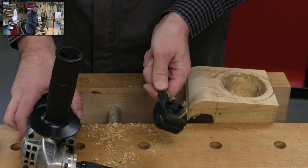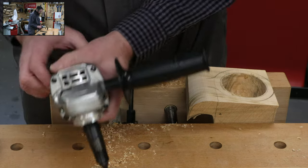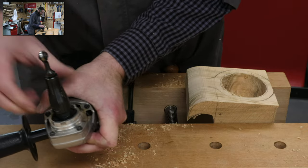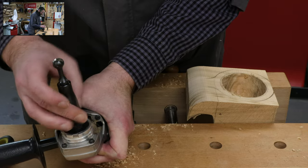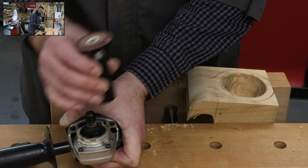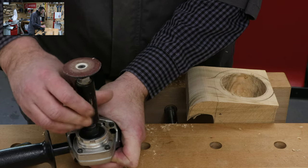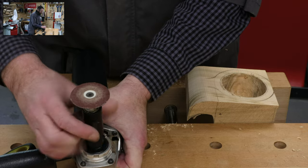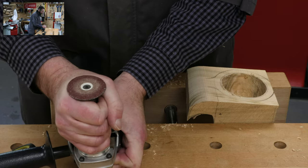Make sure the grinder's isolated so it's not plugged in. We can find the lock spot on that spindle. We can take off our mini ball gouge, and we are now attaching the contour sander attachment.